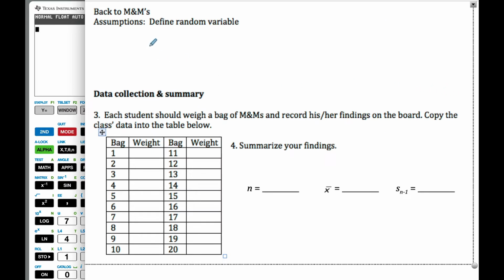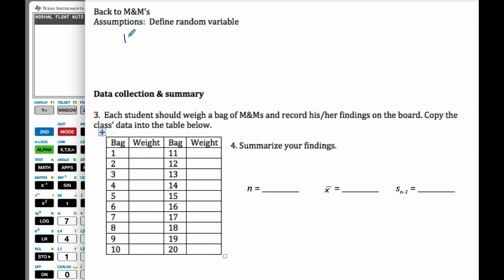We are going to assume that our 20 bags are independent of each other, so the probability that one bag is different than the other bag, or that they're all the same, they're not related, is true. Is this going to be true or not? If I consider that the bags I probably got were 20 in the grocery store at one place, all side by side, this is probably not met, so it's false. So this assumption is not met.